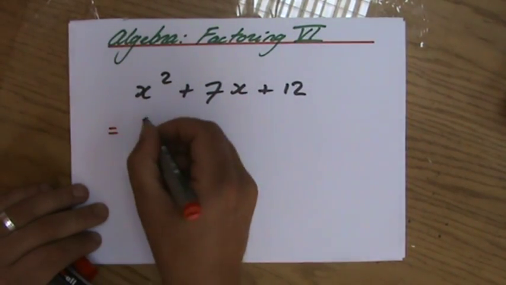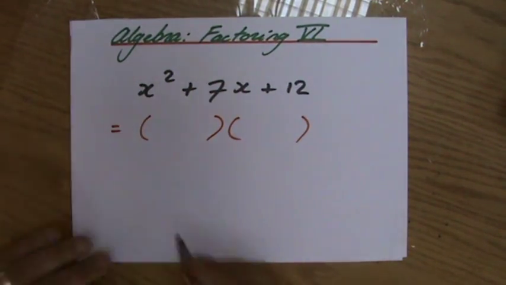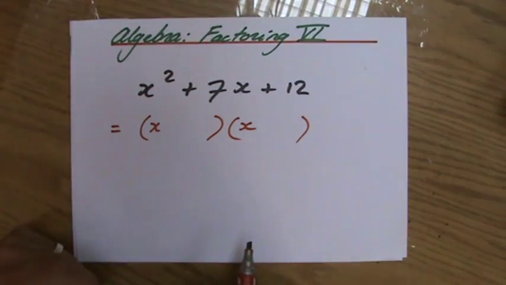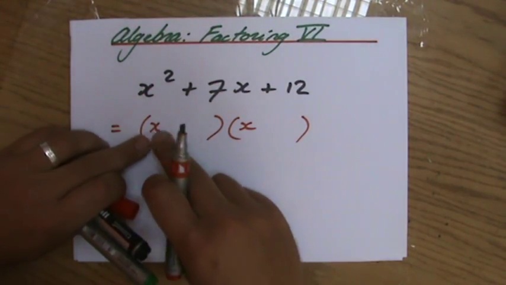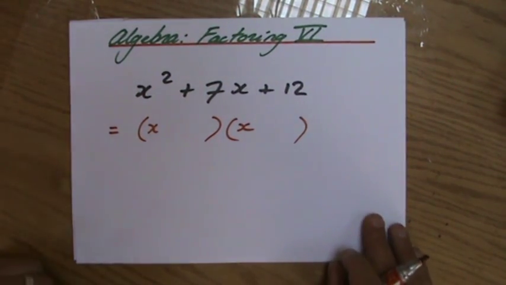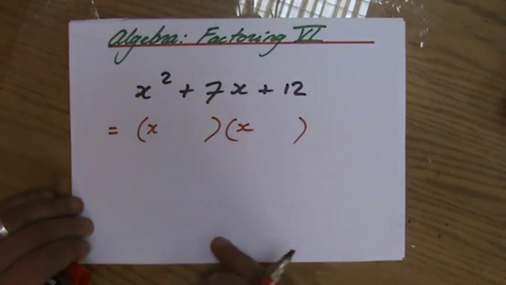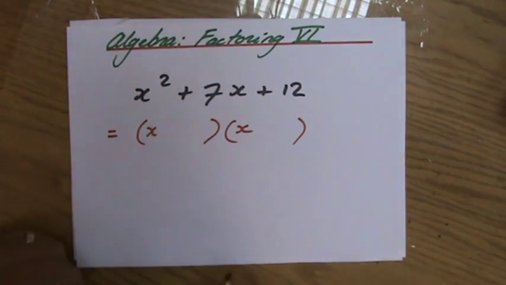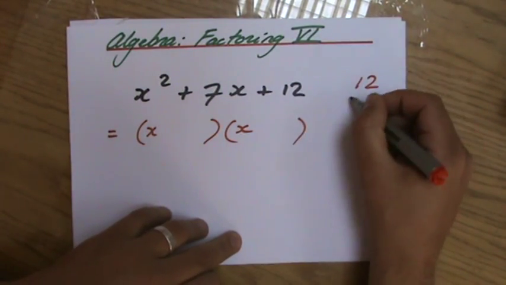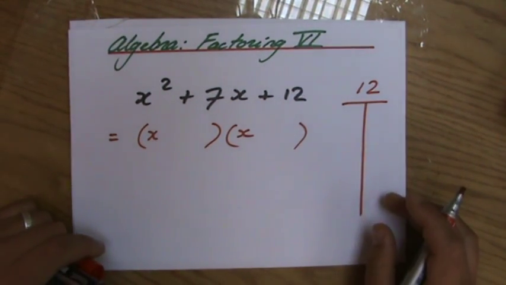All right. Because it's normal factoring, I can already put my sets of brackets there, yeah? And I can put an x here and an x there, because if I would expand it, I would do, first of all, x times x, and that is my x squared. Good. Two numbers, multiply to 12, and if I add those two numbers, I should get 7. And then you start thinking, well, maybe some of you already know it, but some of you perhaps don't, so I make a factor tree.